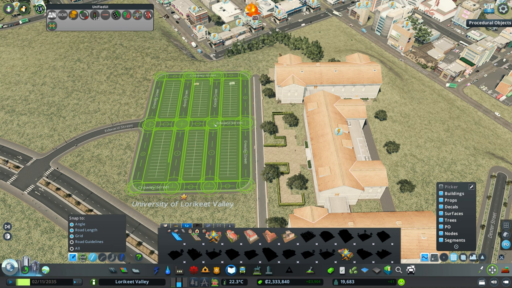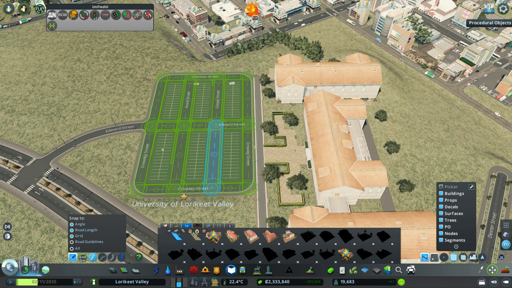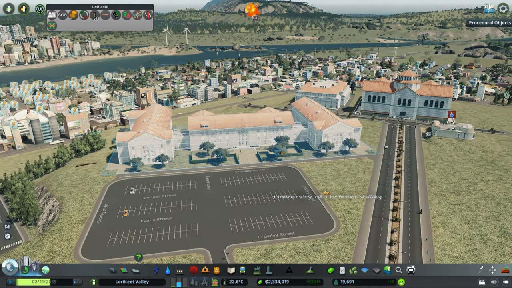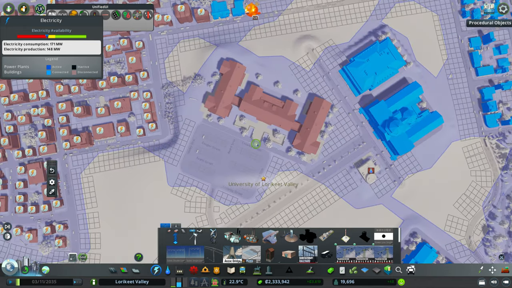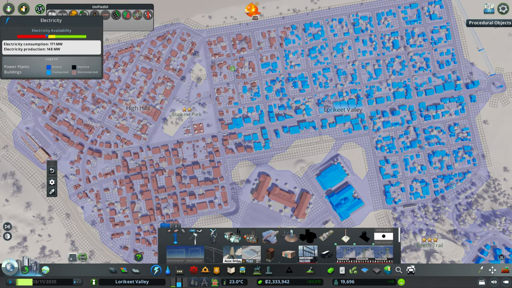Might just move this back just slightly. Excellent. So it just joins up nicely there. Apparently we've now got power. Oh, but most of the town or city doesn't.